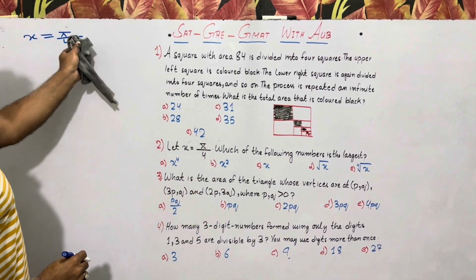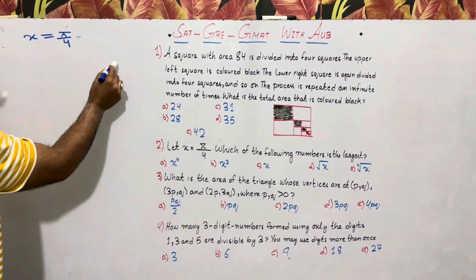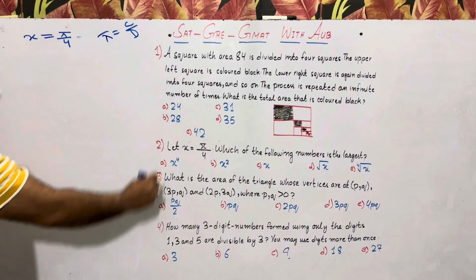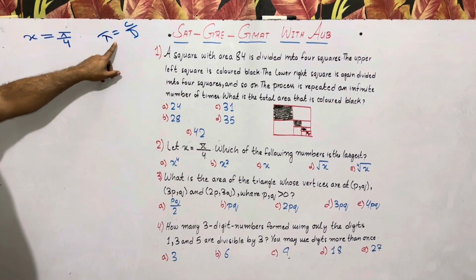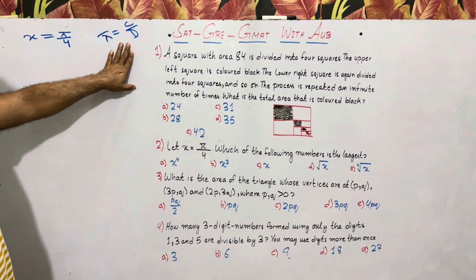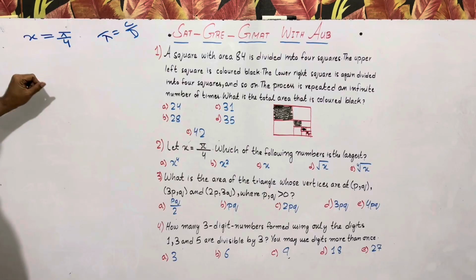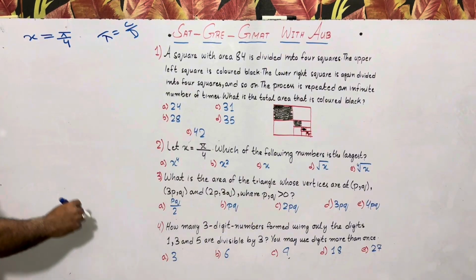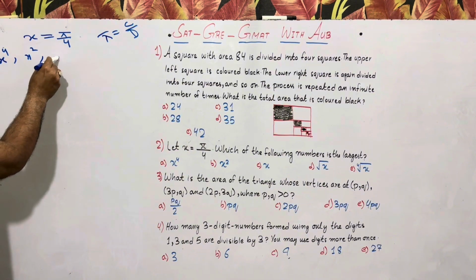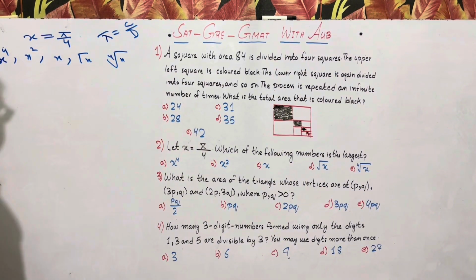Pi is a traditional irrational number, and the definition of pi is the circumference of a circle divided by its diameter. Pi is the common ratio of circumference to diameter, and we are familiar that pi is approximately 3.1459. Now look at this. We have been given some options. Which one is largest? x to the 4th, then x squared, then we have x, root x, and fourth root of x.